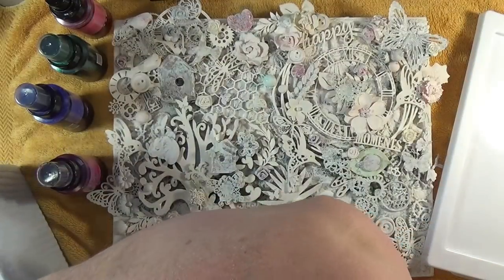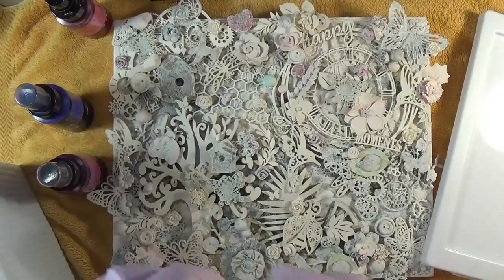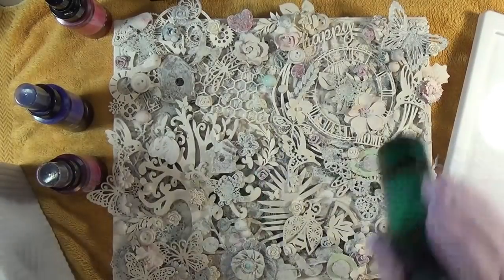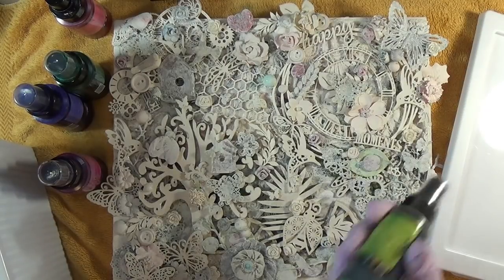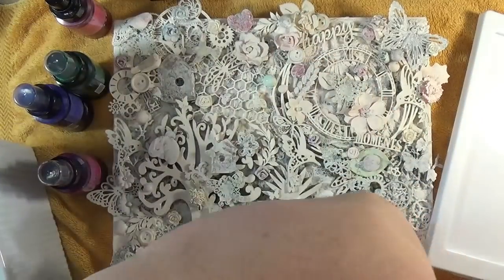And I want green. Why do I only have one green? And it's called Jack in the Pulpit Teal. It's not even green, it's teal. I need green. Okay. Where's my green? Here we go. This one is called Cement Green. There's a green. We can mix those two together.